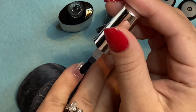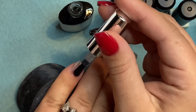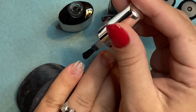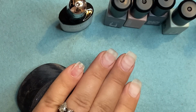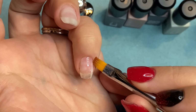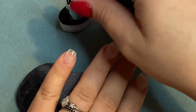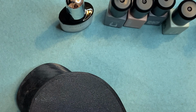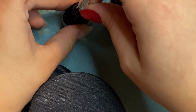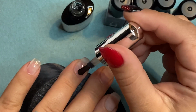So if you do a gel mani, you could just file off the color and then fill in your clear dip underneath. But I'm just going to apply a thin layer of this gel base to all of my nails, and then I'm going to cure for 30 seconds. I am going to do a little cleanup around my cuticles if I get any gel on my skin, which you do want to make sure you get off before you put your hand into your lamp. So I will let you guys watch and I'll be right back.